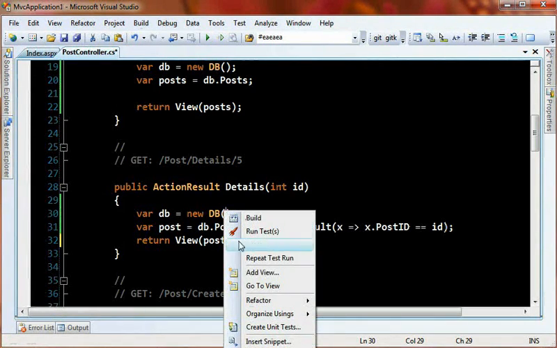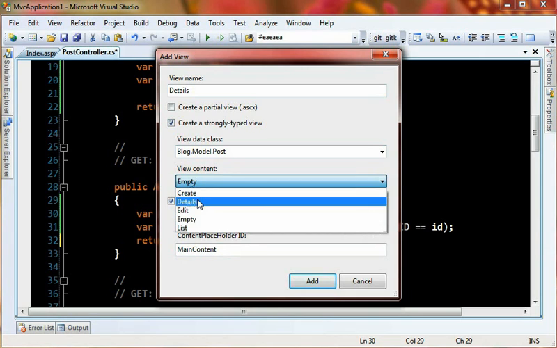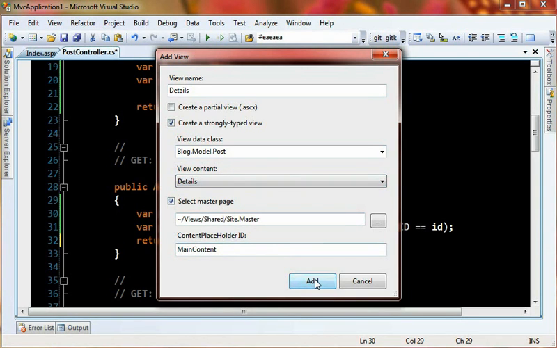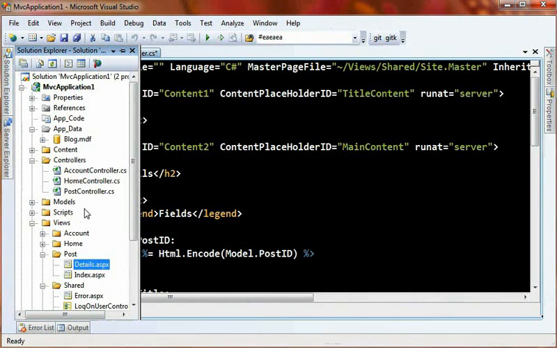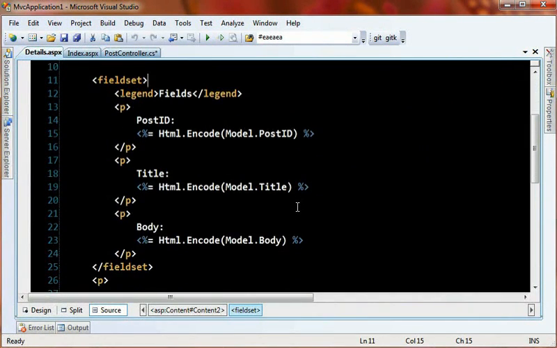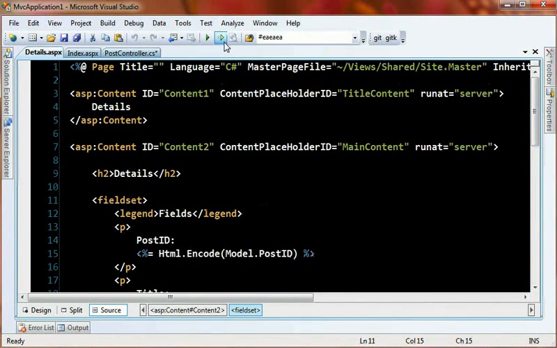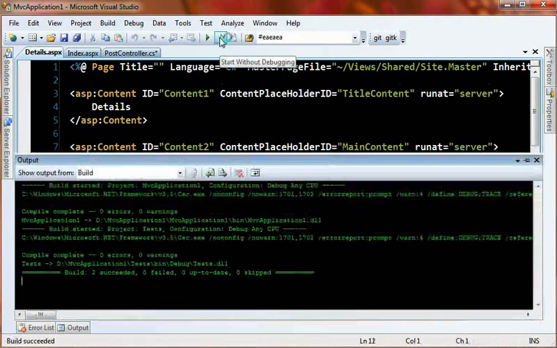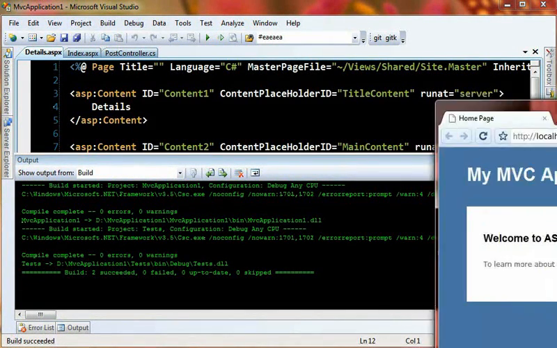So now I need to again add a view for details, and I'll do the same thing: make sure it's a strongly typed class and make sure the content is details, and I'll hit add. Here we go. Once again I have the HTML created for me and the view created for me in the right folder. Everything is going really well. So now let's go back and take a look. If I hit run or F5, I see the page come up over here.